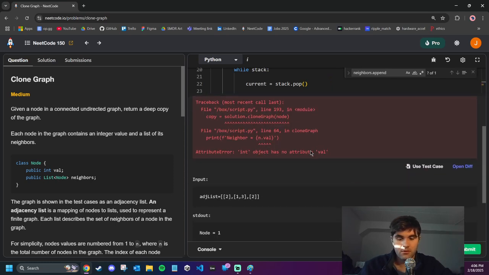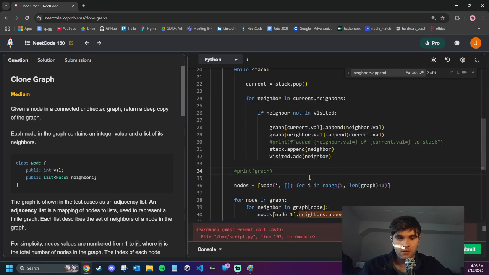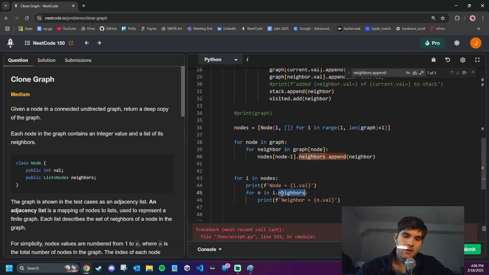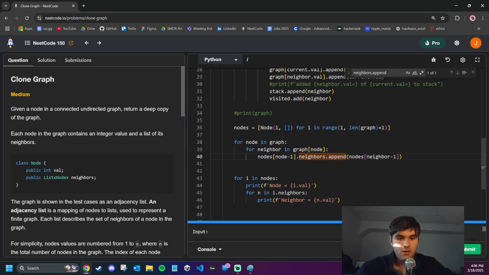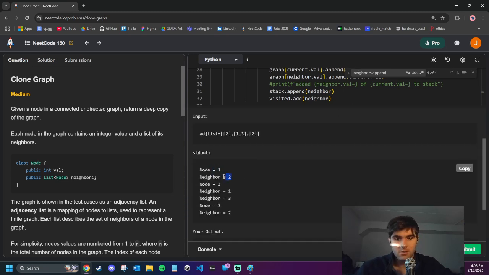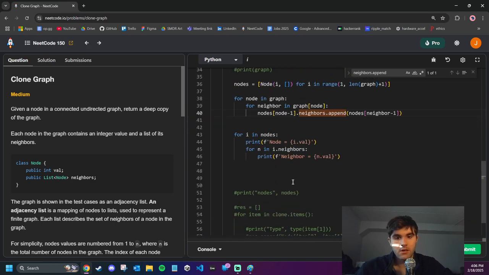Int object has no attribute val. So why is n... oh, neighbor is an integer. Okay, so instead of appending an integer, we want to append nodes of neighbor - 1. So the node itself. Okay, node 1, neighbor 2, node 2. Okay, this looks perfect. And then I want to return nodes like that.